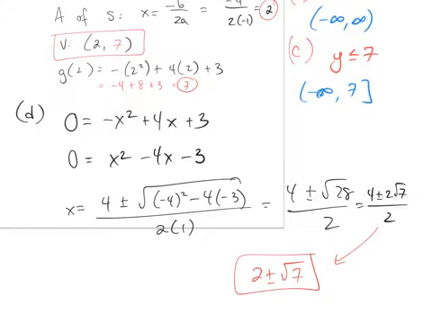Now, is it useful when I'm graphing to have those numbers there? Is that going to help me identify where they are on the graph? 2 plus or minus root 7? Probably not, but I do want to point something out. I keep saying everything is going to come together in this lesson. This is huge, this next part. Huge. 2 plus or minus root 7.